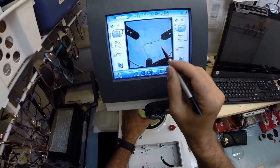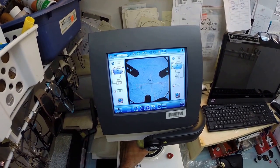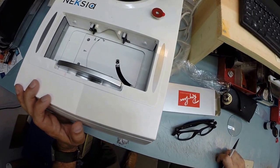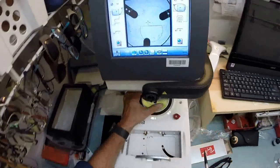But I have this grid up so it shows me exactly that I have the lens lined up there straight. I'm going to go ahead and do that now. Give me a second. This always takes me a little bit longer, but I'll make sure everything is perfect. I'm going to hit that button and the arm's going to come down and place the block onto your right lens. Make sure that is the right. Yes. Now we're going to do the same thing for the left.